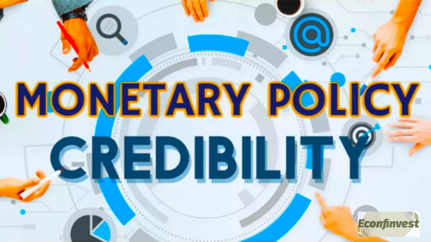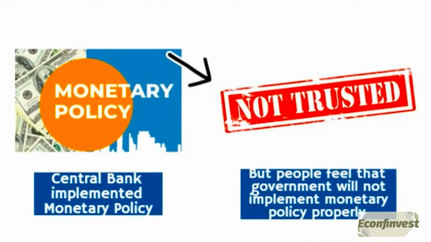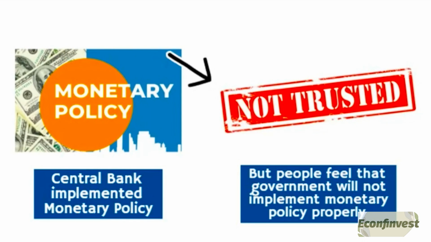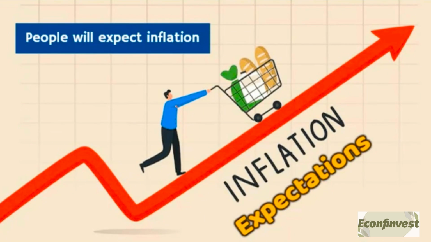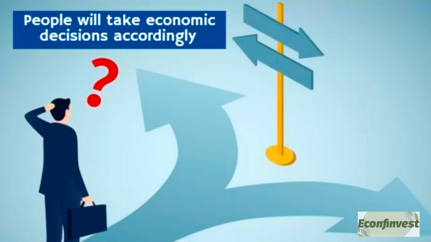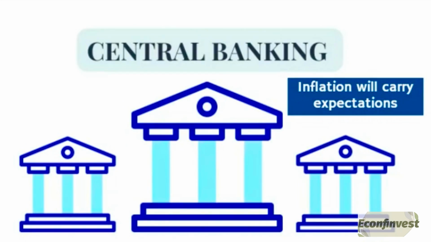What is monetary policy credibility? Central bank implemented monetary policy, but people feel that monetary policy is not trustworthy and will not bring any change in inflation. People will expect inflation even after monetary policy is implemented. People will make economic decisions based on this, and those decisions can impact monetary policy. So, central banks must consider inflation expectations before conducting monetary policy to avoid adversely affecting monetary policy outcomes.